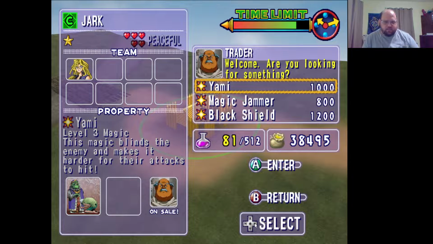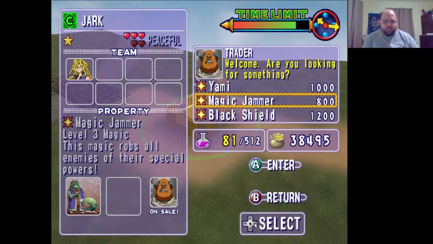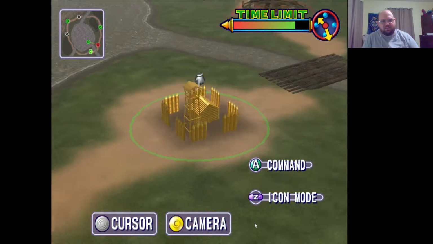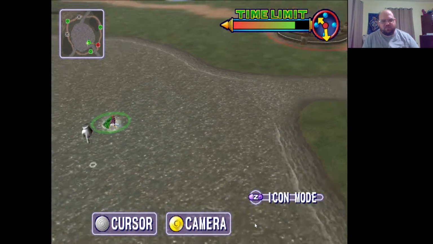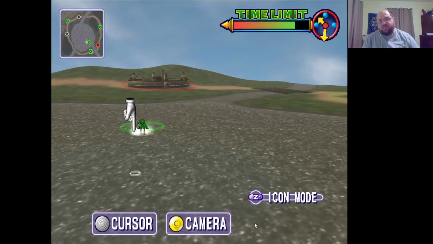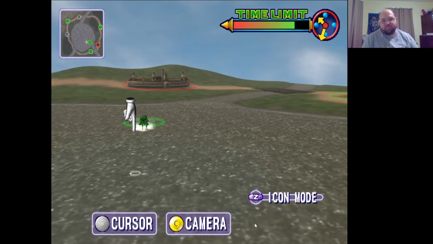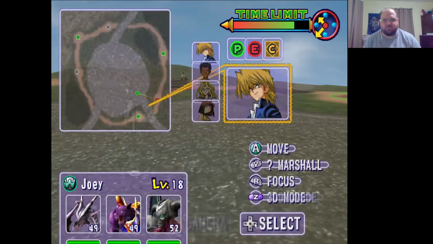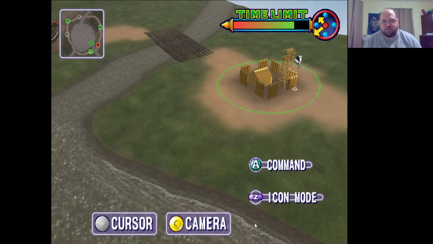So Yami blinds the enemy. Okay. Confusion. So magic hammer is confusion, and then black shield forms a barrier around one team member. It's like a guard. There's some interesting strategies that could be there if a magic user is able to give a guard to the other team members.